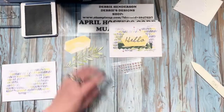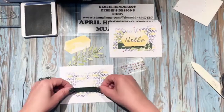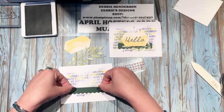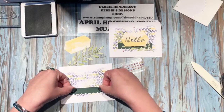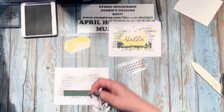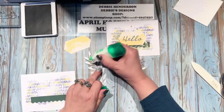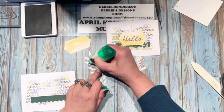So the first thing I did was glue the little green strip. I have it about 1 inch from the bottom, centered. And then I've glued the little branch. This one is so quick and easy. I'm just going to add a couple dots of glue.